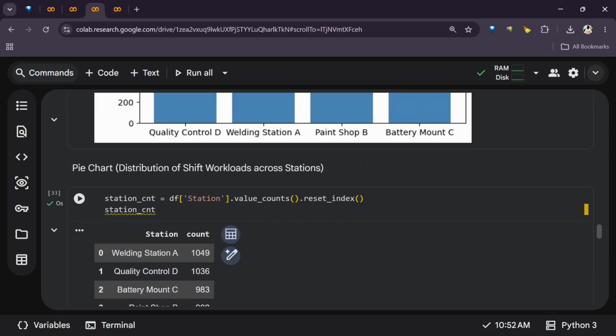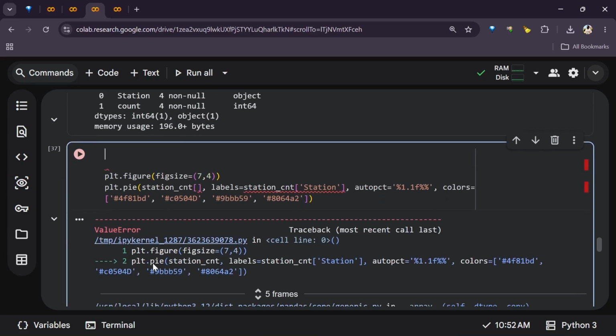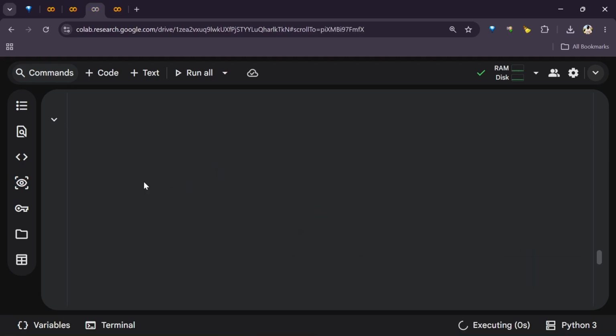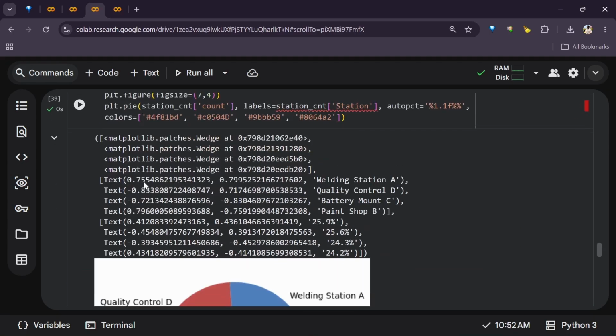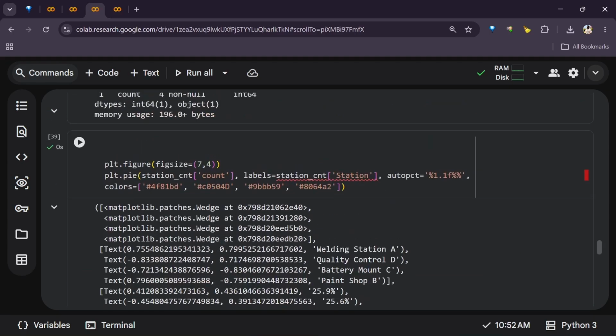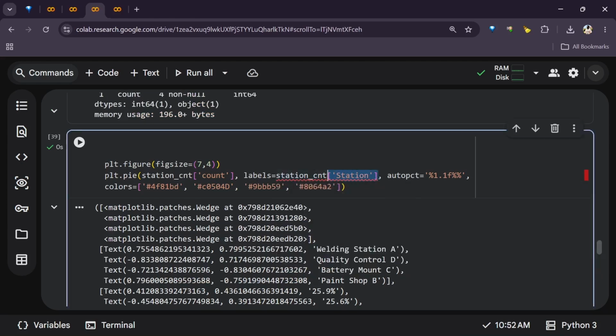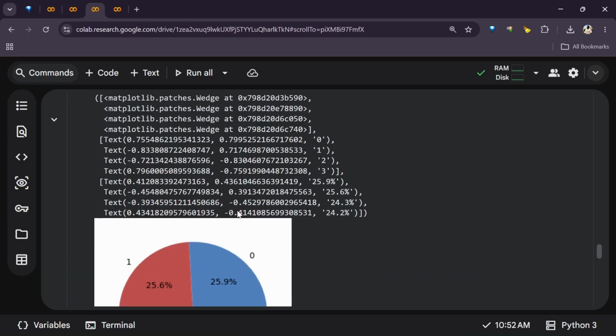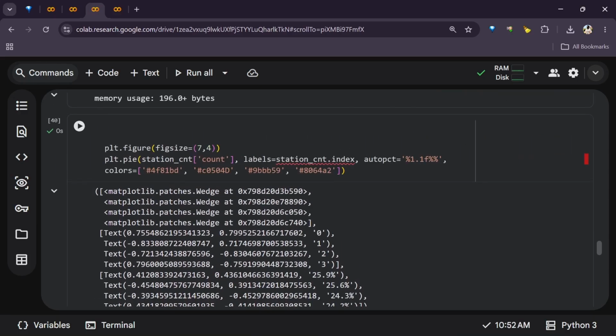So we have it as station, and then that's count and station. Okay, so I think I'll just do a count here. Count, which is the value. All right, so the actual value is what has been yelling at me. So let me try my index again. Be sure that's working. Yep, that works.